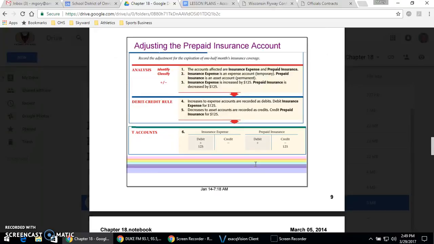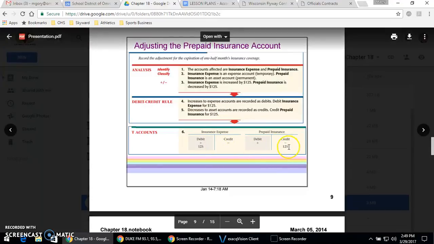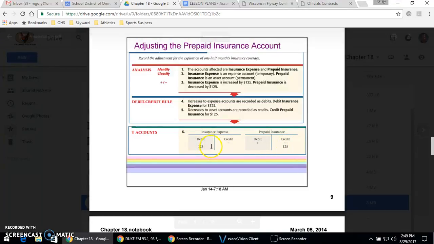Now, prepaid insurance. Prepaid insurance is similar to the supplies account. Our insurance value is going to be different at the beginning of the fiscal period and the end. In this case, the value of our insurance policy has decreased by $125 over the course of the fiscal period. Therefore, as with the supplies account, we would debit an expense, in this case insurance expense, for $125, and credit prepaid insurance, $125. That's going to decrease the prepaid insurance asset account, and that's the corresponding debit to show that decrease.